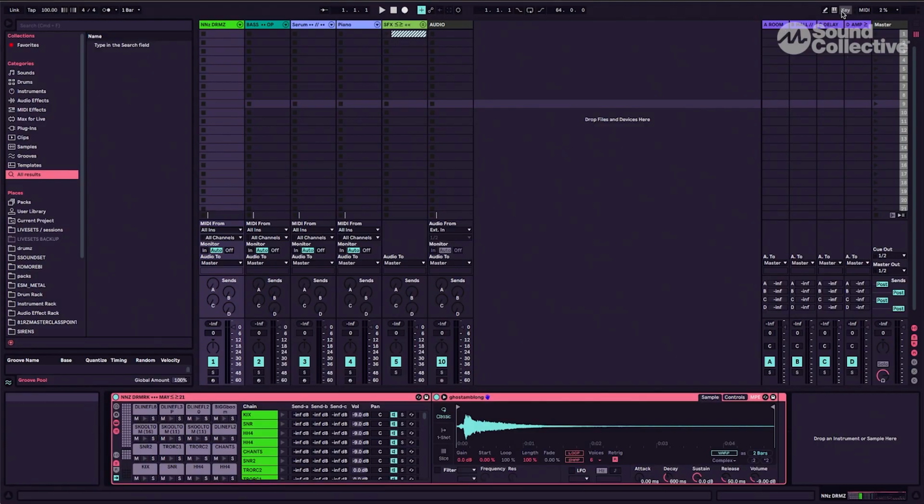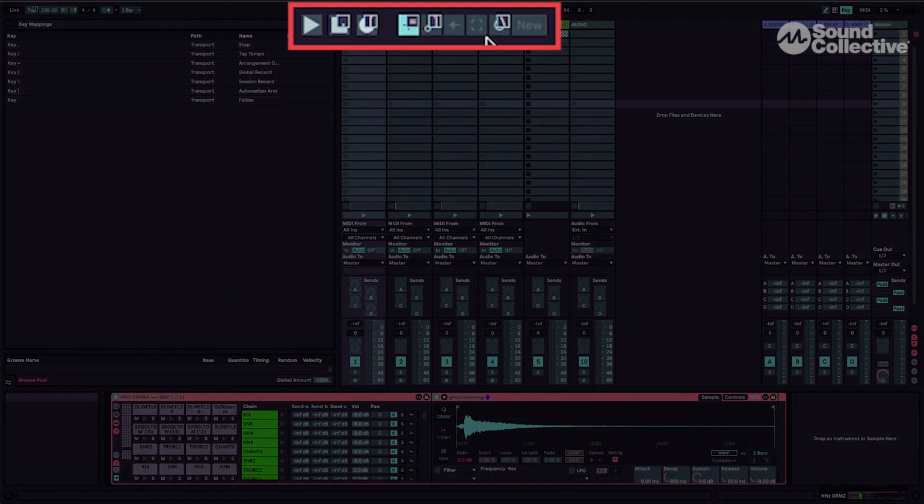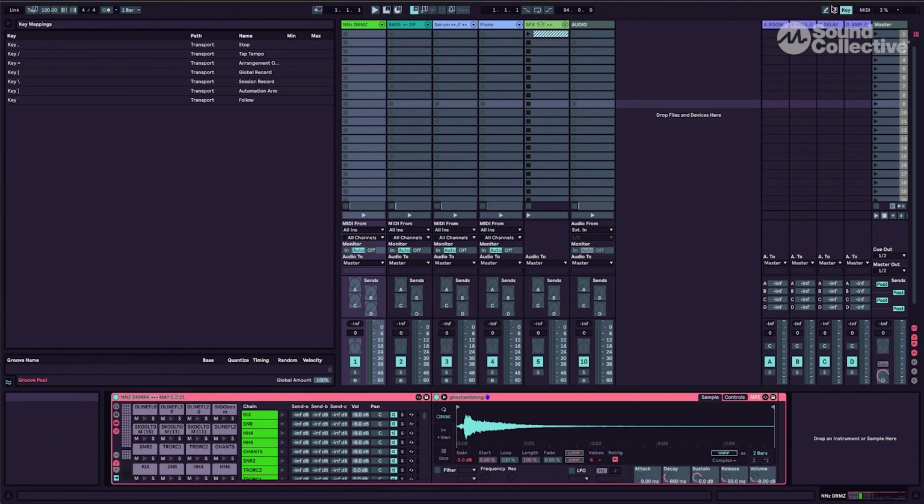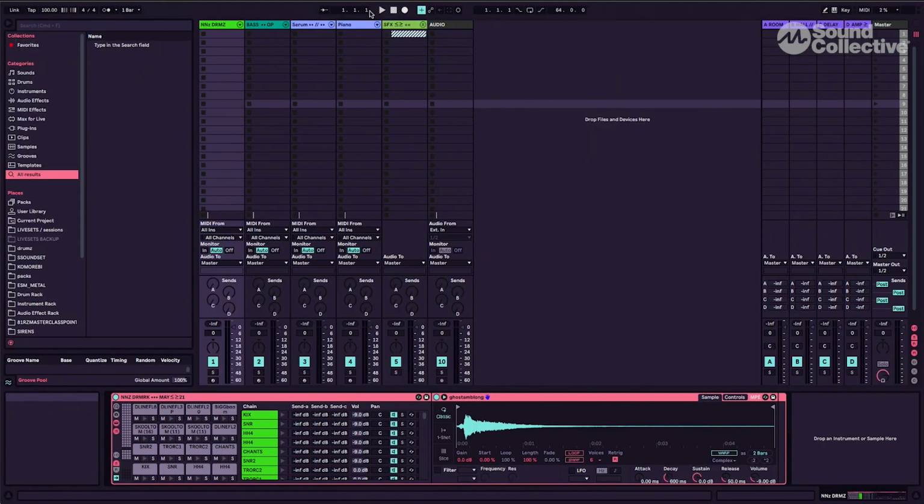Going to the right, I have key mapped for my Ableton Live session. I've got my session record, my automation, and my record button and my MIDI overdub all mapped so that anytime I want, I can just punch in and punch out really easily using my QWERTY keyboard. Highly recommend mapping an empty key on your keyboard to certainly the record button, but any other of these keys up here in the transport that you need to map.